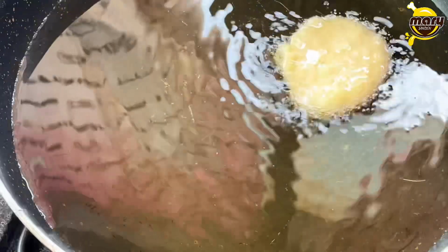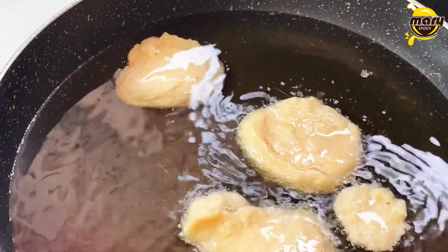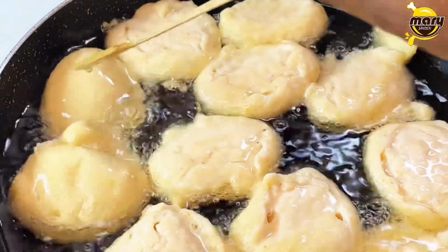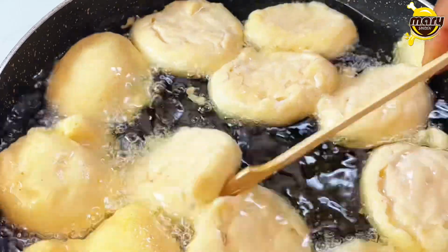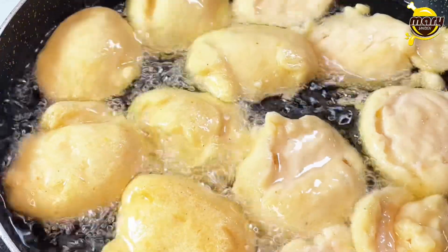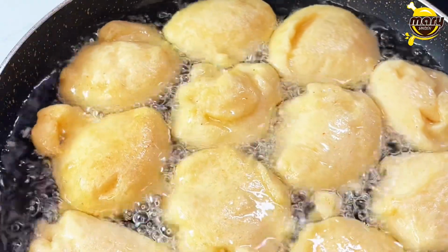Now into your hot oil, you just scoop a reasonable amount into your oil. Make sure your oil is not very, very hot, else it will cook on the outside without it being cooked inside. So you want your oil to be a normal temperature, not very, very hot. Okay. As you do this, make sure you put a reasonable quantity into your frying pan and you fry this and flip it over alternatively until you achieve the golden brown color.